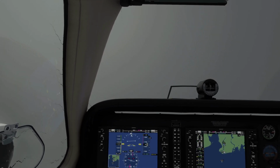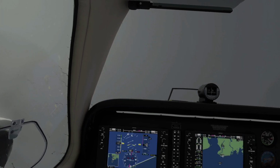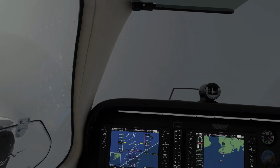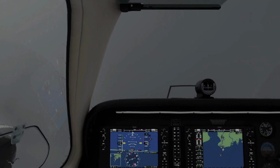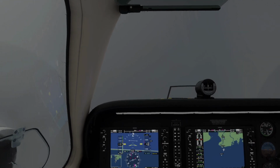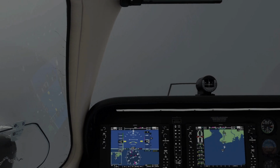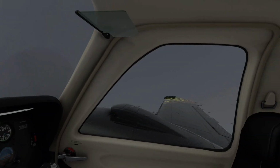So we're going to go ahead here and keep raising our altitude. As you can see, when you fly by instrumentation only, you need to be aware of all your instruments and monitor everything from your map on the right to your altimeter and everything that's on the left, your airspeed, your direction, your altitude. So looking outside again here, nothing to see.